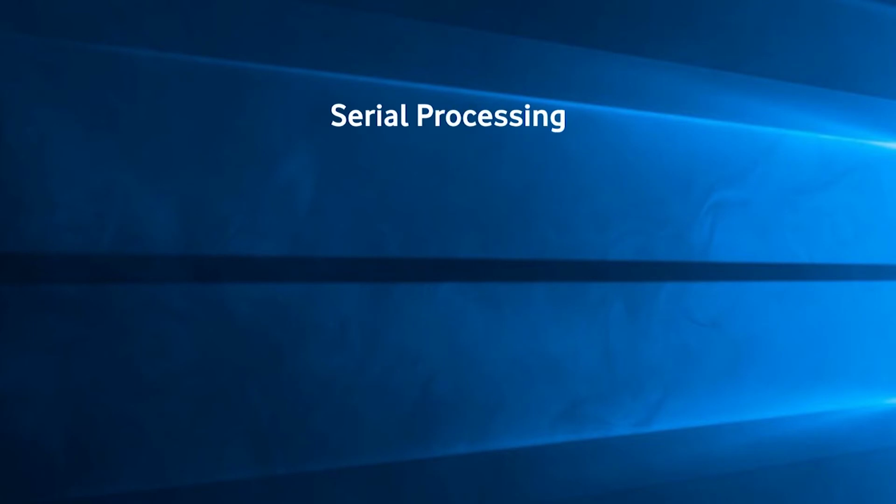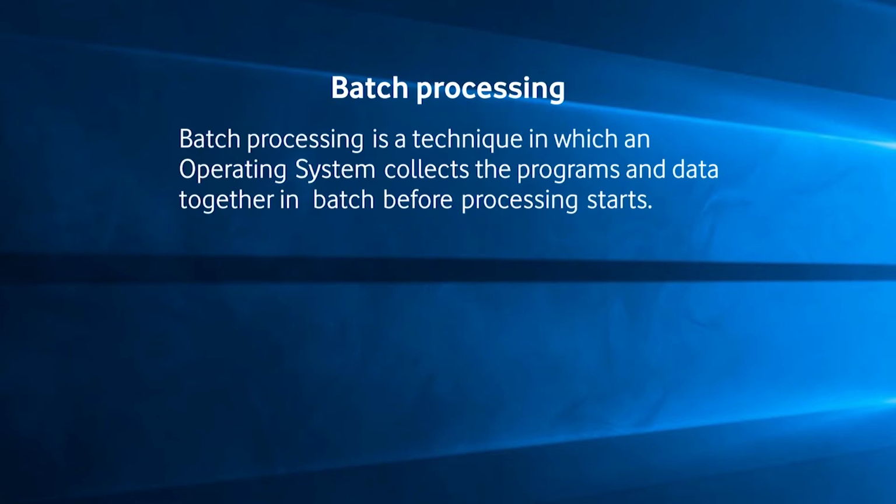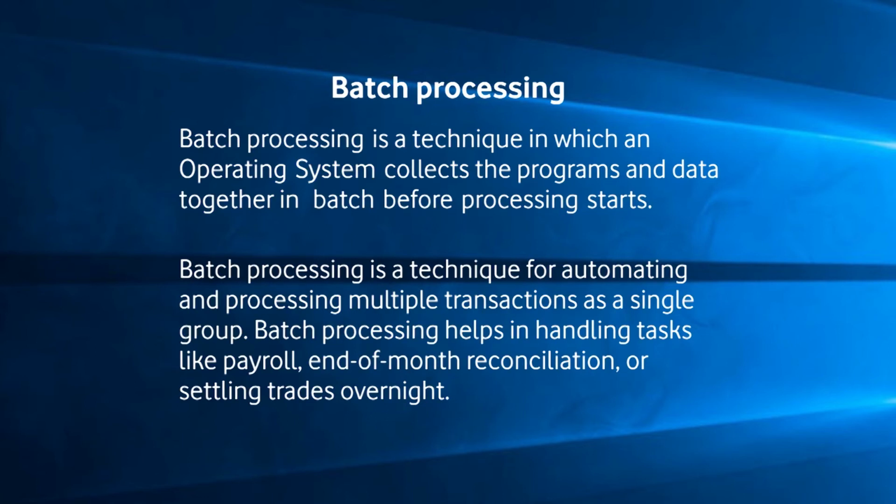For example, in serial processing, an ordinary computer will perform activities one at a time, meaning serially, one by one. And in batch processing, what will happen? A batch of activities will be created and that batch will be submitted for processing, and that will be processed. In addition to that, multi-programming means the computer system provides you the facility to perform multiple activities simultaneously. So your operating system is a multi-programming operating system, where you can perform multiple activities simultaneously, like Windows XP or Windows 10. These provide you the facility to run multiple programs simultaneously.